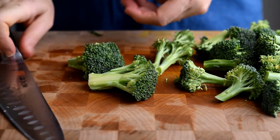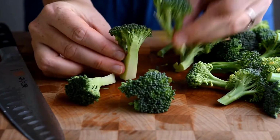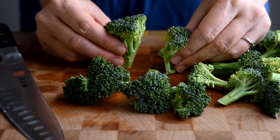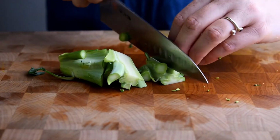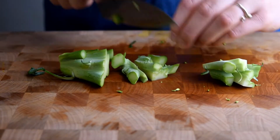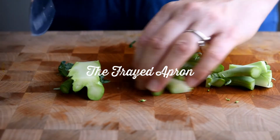Notice how I'm making several cuts for this large stalk, and that's just so that each of the florets will be about the same size, and you can compare them when you're done just to make sure all your florets look exactly the way you want them to. And of course, if you want to use that stem, go right ahead. It's great in stir fries.